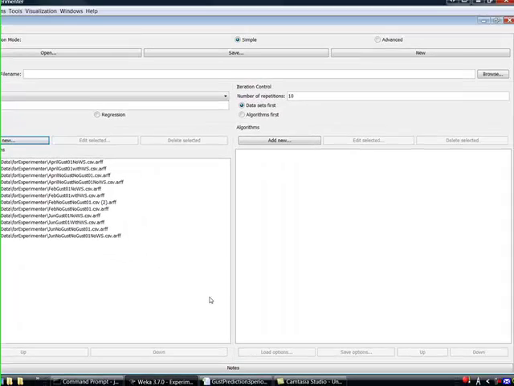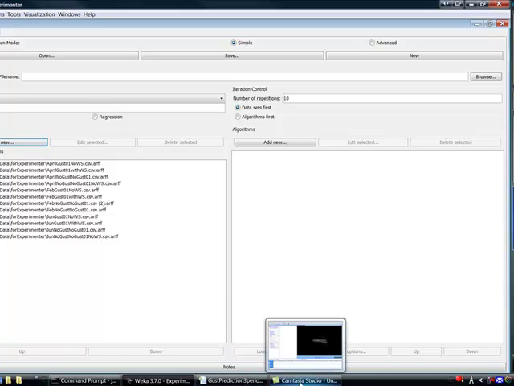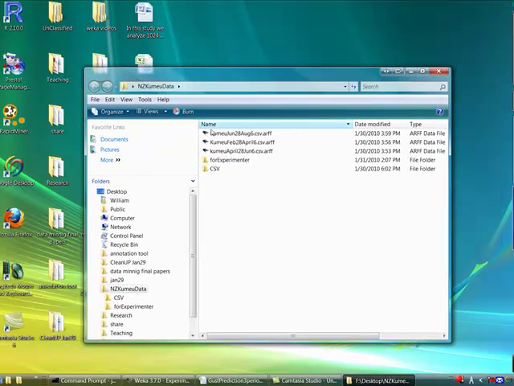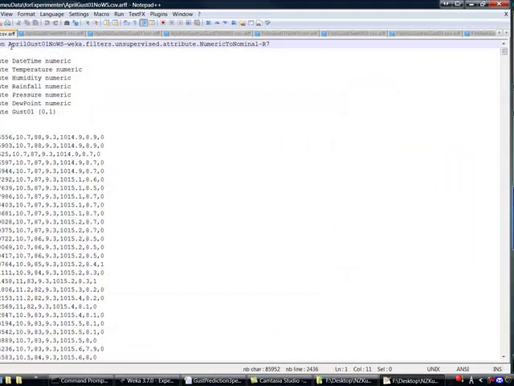And by the way, the name shown here doesn't come from the name of the file, but rather from inside the file. If I open it up, the name comes from there.